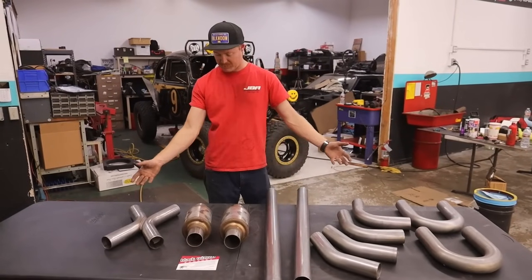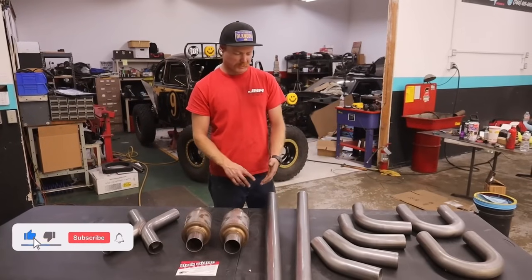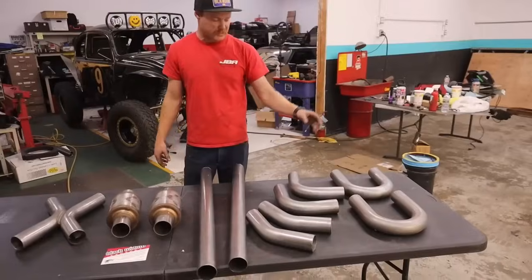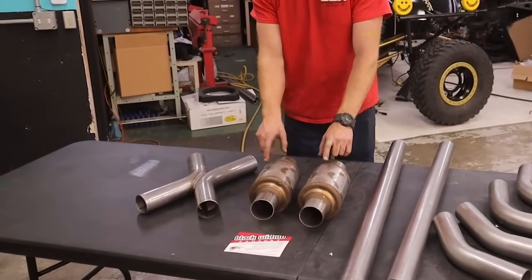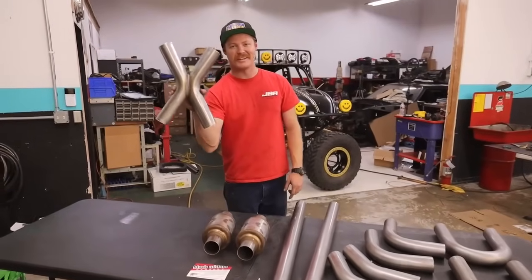And this is a kit, a universal builder's kit. What you have in front of me is more of their half builder's kit. So basically we have two U-bends, two 90s, two 45s, two straights, two of their Neighbor Hater mufflers, and then one X pipe. And this right here, it's the key to happiness.